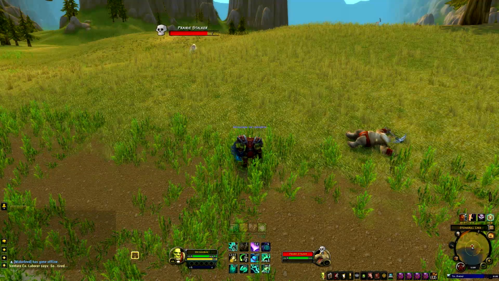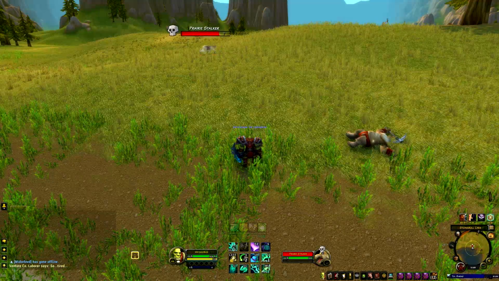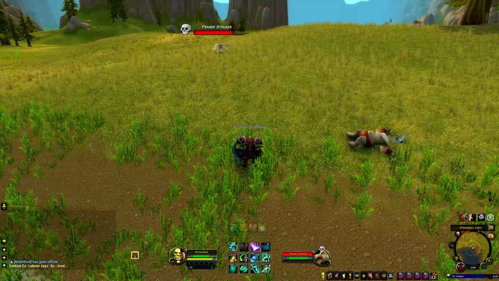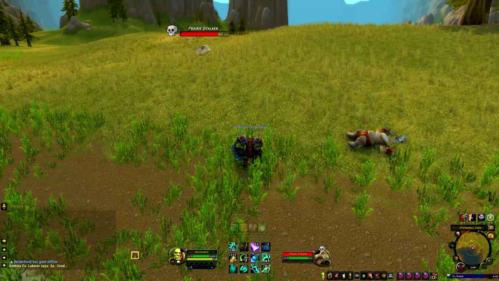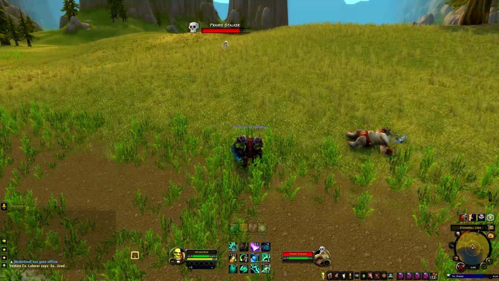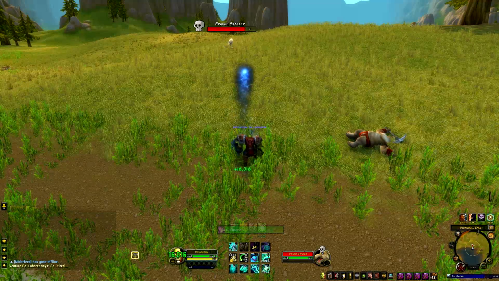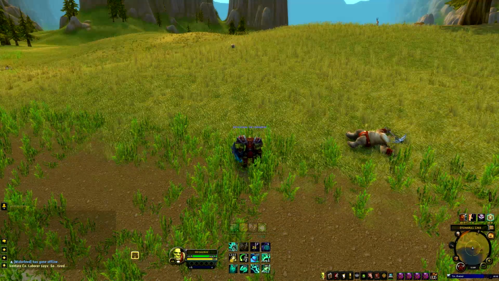Anyway, as you can see, everything is at the bottom of the screen. So my eyes are going to be focused on the bottom of the screen, and they're going to be focused on the top of the screen when I'm dealing with the encounter. Another important thing: you can see I have only a certain amount of spells there. You don't generally need to see all the spells, if you know what I mean. You can keep them hidden.